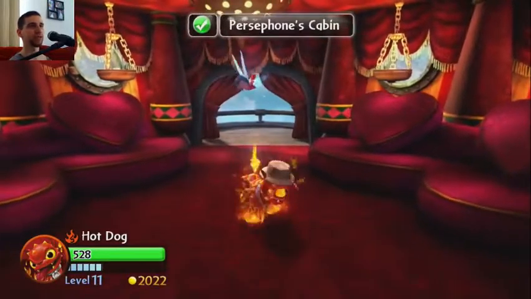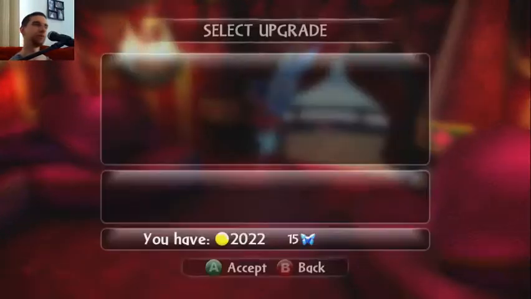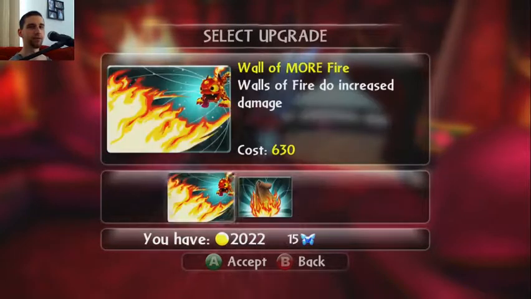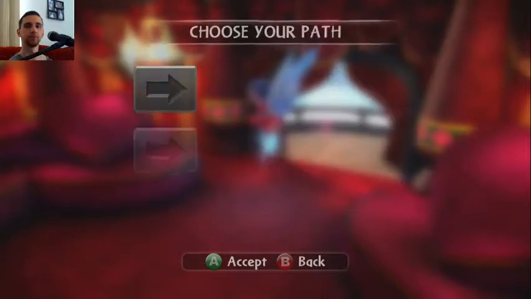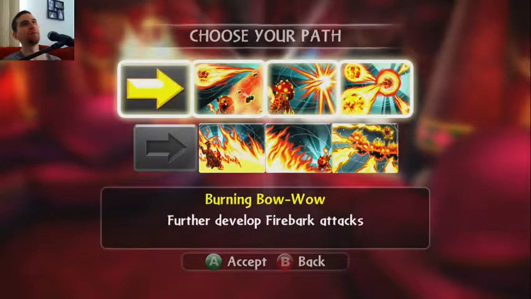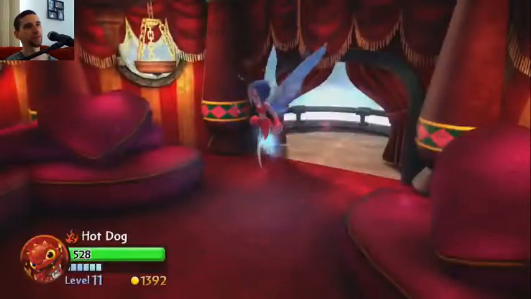Anyway, we can upgrade hot dog again. I can upgrade hot dog. Welcome back. Yeah, Rob, you were there for the stream. I remember, Rob. Wall of fire. Walls of fire do increase damage. Okay, I was gonna say that was grammatically incorrect. I got bodied by the cards. Burning Bow Wow. Further develop your fire bark attacks or further develop your wall of fire attacks. I wanna do the wall of fire. I wanna do the wall of Pyro Pooch. I wanna do wall of fire attacks.